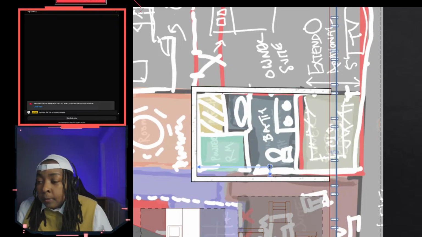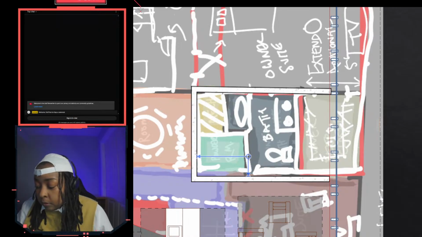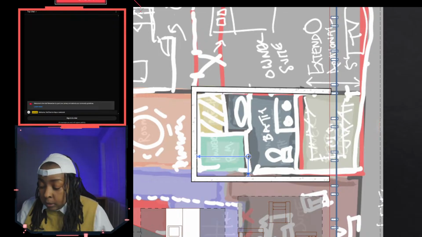So our bathroom is about, let's make it generous. Well, it's a powder bathroom, so it's a half bath. So we're gonna make it 6 feet.